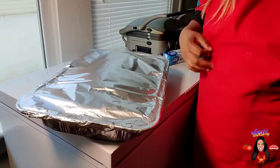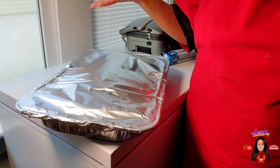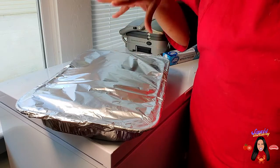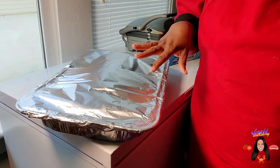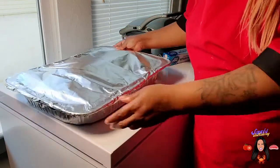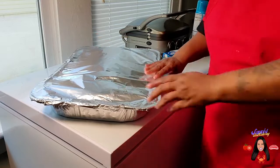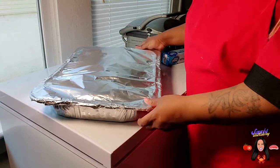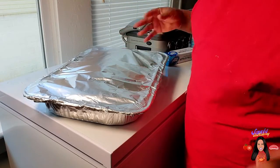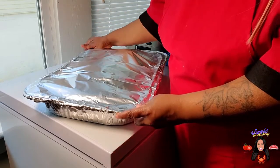Although, newsflash, I want to go over this with y'all. First of all, beef well done is carcinogenic, meaning it causes cancer. Red meats should only be cooked to medium rare or rare to keep you healthy. And I know, especially among the black community, we were taught if it looks pink, it's not done and will make you sick. That's a lie. That's not true. It's quite the opposite. And it's also more tender and more flavorful. The more undone you leave it without it being raw, the better. The inner temperature is important, and the inner temperature should at least be 135 to 140 to not make someone sick on a beef product.